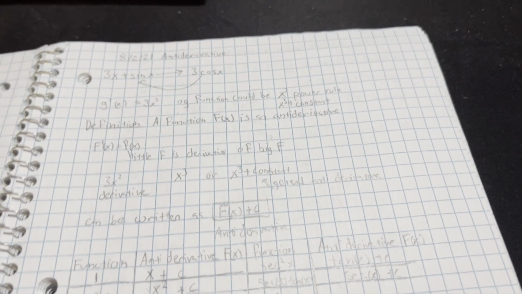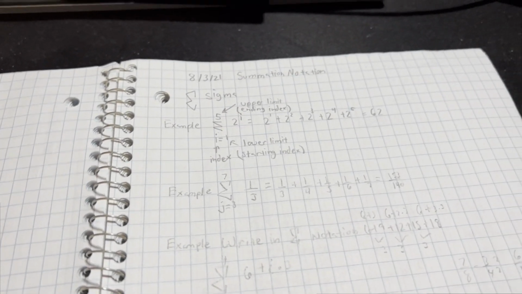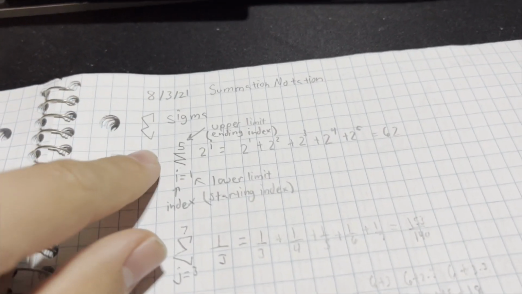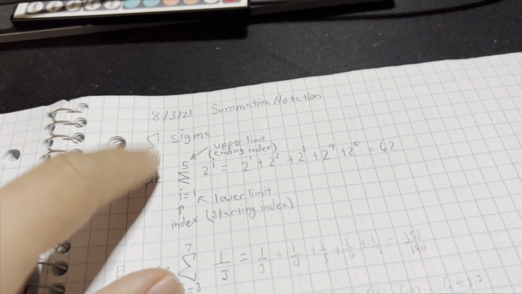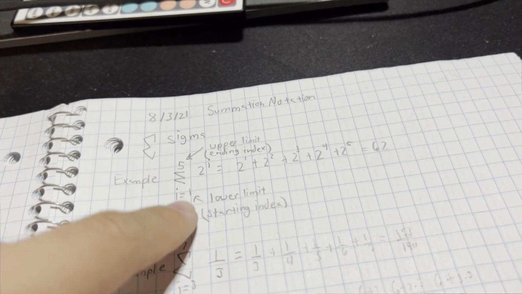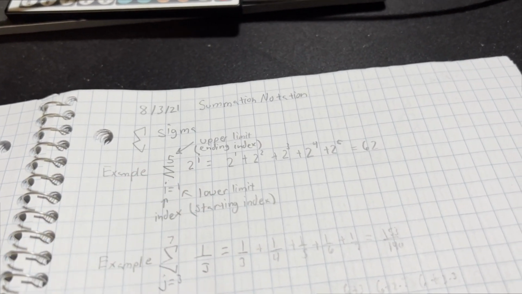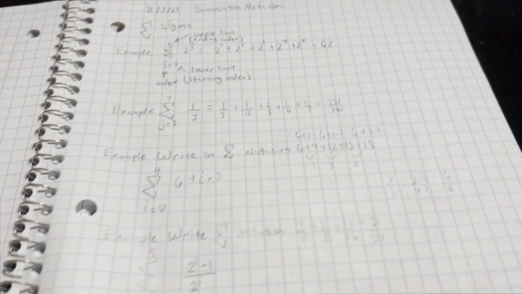Oh, antiderivative, just going in reverse of the derivative. Continued. Oh, summation notation. I hated this because I could never draw that little sign. This is the sigma notation. I started it off like this, and then it ended up like that. And then it would just get worse and worse and worse.